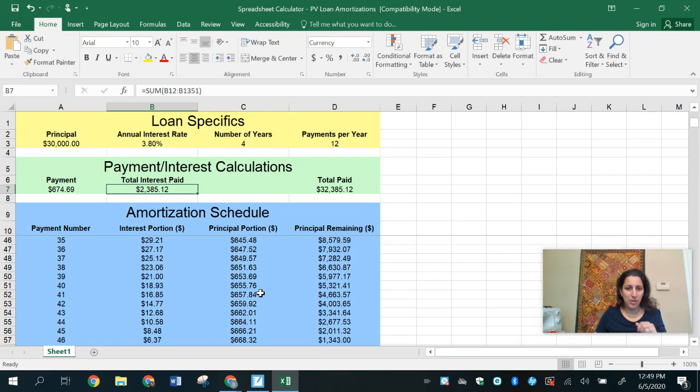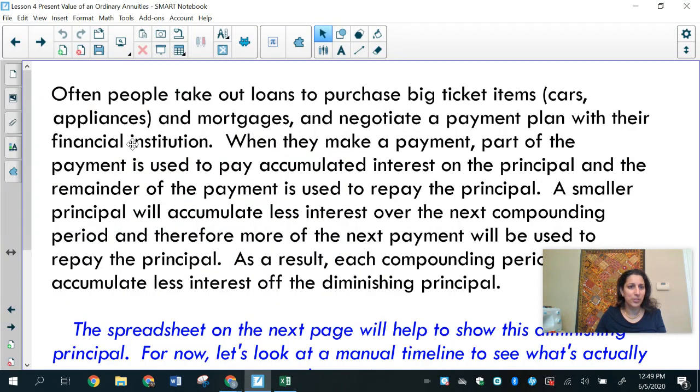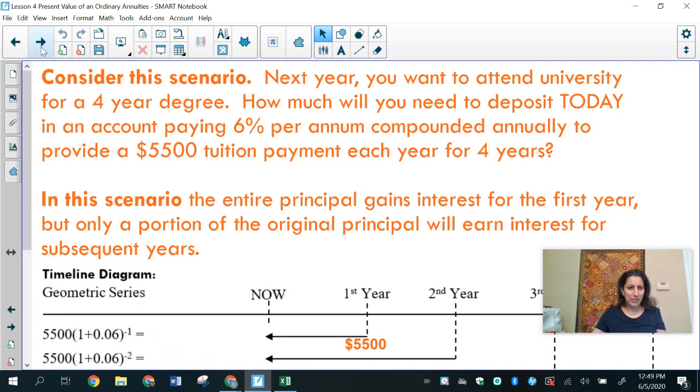I think what I'm going to do right now is, let's actually just do one example here. Here's a scenario. Very common scenario, you're going to want to probably go to university in a year or two, and you might not be able to pay your tuition. Your tuition is going to cost $5,500, let's say, per year. You need to do this for a 4-year degree program, so you need to come up with $5,500 per year. But you don't have that money. So what are you going to do? You're going to ask to borrow it.